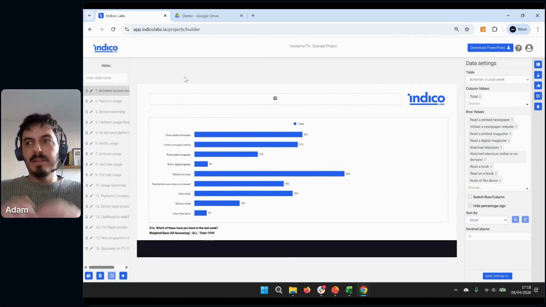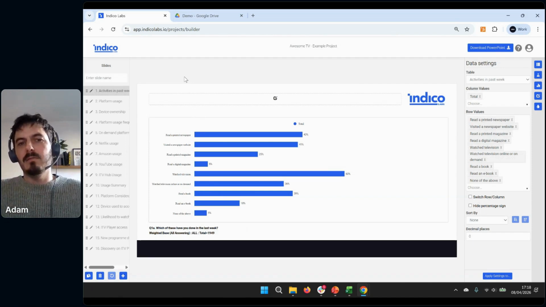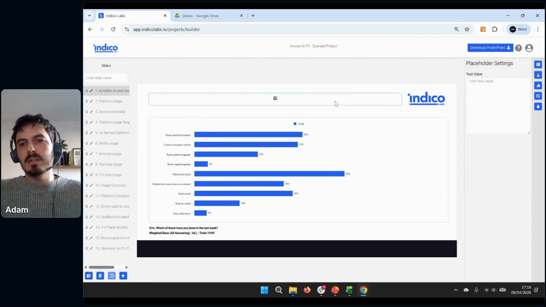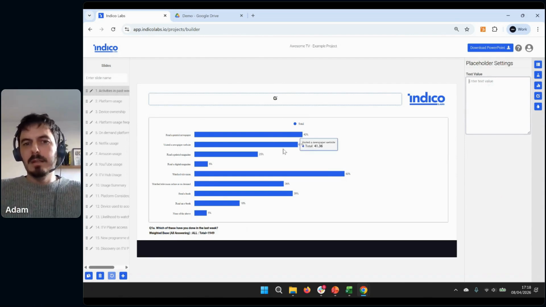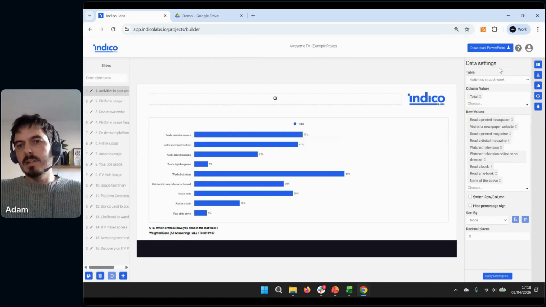In terms of where everything is placed on the slide, I will actually show you how we import a new template, because obviously this is using my account, so it's my Labs branding, but you can switch between templates really easily, and I'll show you how the tool knows where to place each individual piece of information. But all of these objects are also clickable. So if there's an empty text box, I can click on it. Clicking on the chart brings me back to the chart area, and so on.